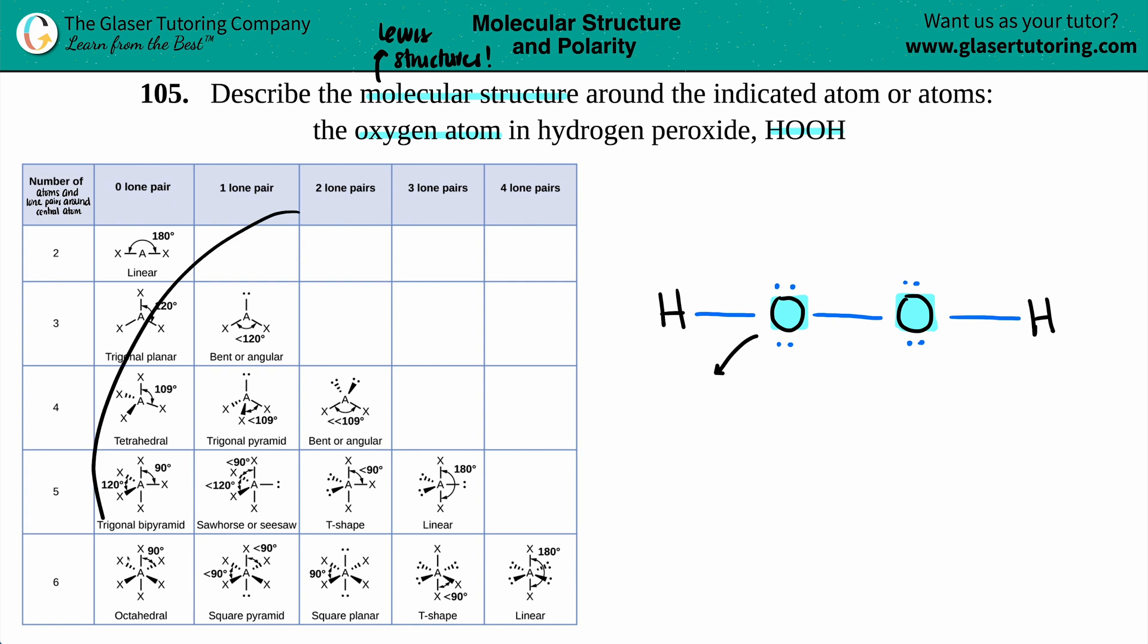Now here is a handy dandy chart to get you familiar with knowing all the molecular geometries. Your teacher or professor may give this to you on your test or quiz, but maybe you might have to memorize it. But it's as easy as just putting them in their pairs or their boxes. So the first thing you always want to do is find out the total number of atoms and lone pairs around that atom that you're talking about. And in this case, it's the oxygen.